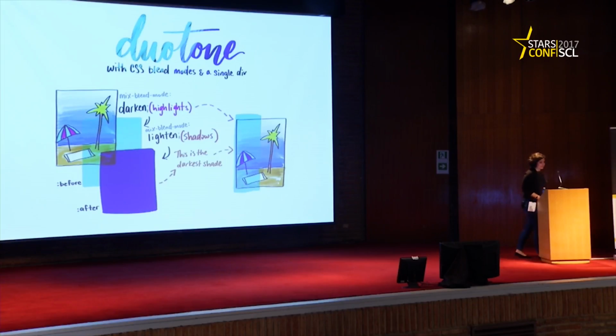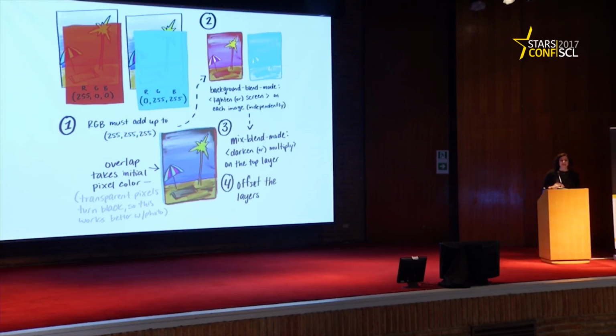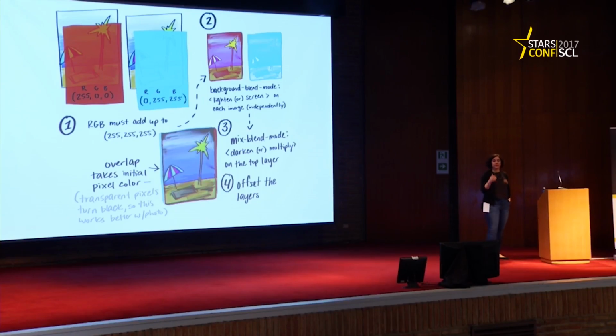You don't have to read any text. This is an even more complex example of how to combine blend modes and cancel them out to create a 3D image summed up in a single graphic. So you have these two blend modes that you're applying as lighten, and then you overlap them and you apply darken or multiply on the top layer, and then you offset the layers, and the layers that overlap, you see the true color of the pixel behind them. So I'm working on trying to break some of this stuff down into smaller chunks.